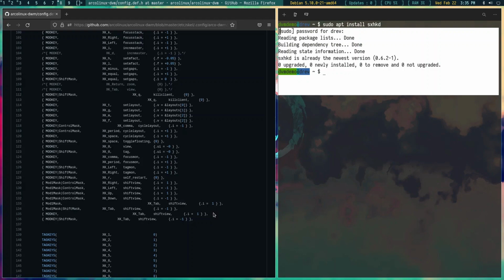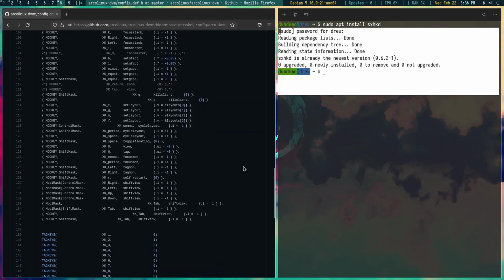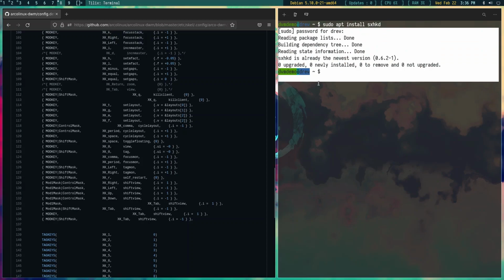to supplement that, so that if you change terminals or you change file managers or something like that, the only thing you had to do was go to your SXHKDRC file, change it, and you're good to go, without having to rebuild the configuration file. So I thought that was a tremendous strategy to take, and that's one we're going to take today. If you have not done this already, I would suggest installing SXHKD.